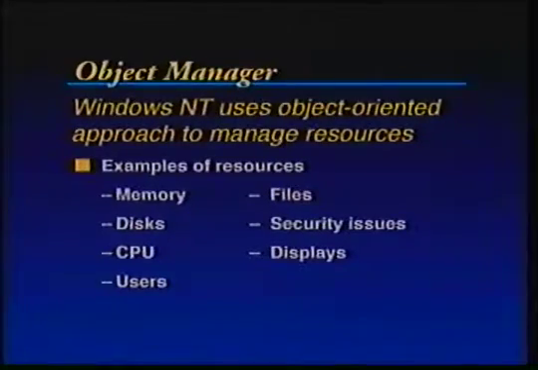The first component I'd like to look at is the Windows NT Object Manager. NT uses an object-oriented approach to manage various families of resources. Some of these resources are hardware resources, such as I/O devices, physical memory, CPUs, and so forth. You also have software resources, such as files, security issues, processes, and semaphores. All system data that's going to be accessed by user mode applications is defined in an object. For those of you who aren't too familiar with object-oriented methodology, objects tend to consist of two things.